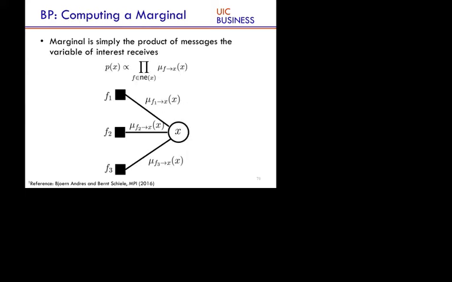So marginals are actually, and that's what we saw in the example, we were computing probability of a, right, or probability of a comma b. So the marginal is actually the same as what we saw before. So marginals are always going to be functions of a variable, right? So the marginal, which is p of x, is just going to be the product of all the messages it receives. All the messages, no exclusion of factors anymore.